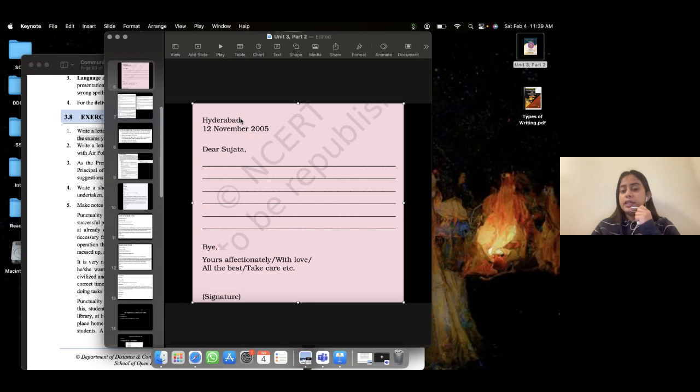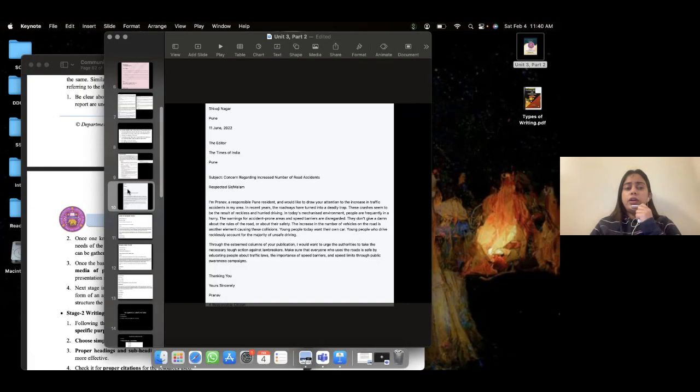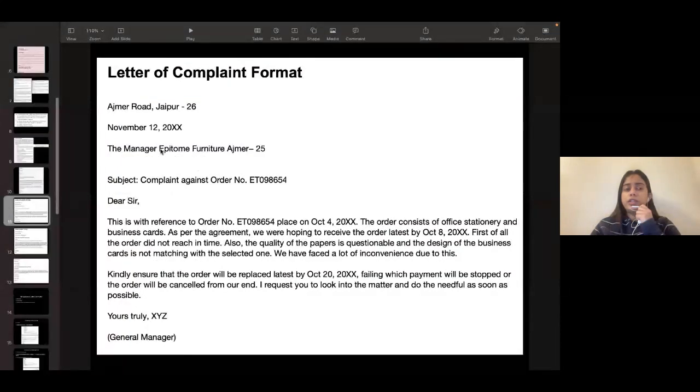First comes the address of the person who is writing. You'll leave a line, you'll write the date on which the letter is being written. Then comes the addressal, and finally the closing remark after your body paragraph. Okay, so in a formal letter, if we come to this example, your format is that first comes the address of the person who is writing the letter, then comes the date, then comes the address of the person to whom the letter is being written. So address of the writer on the top first, date second, address of the person to whom the letter is being written third, fourth comes the subject, fifth comes the salutation.